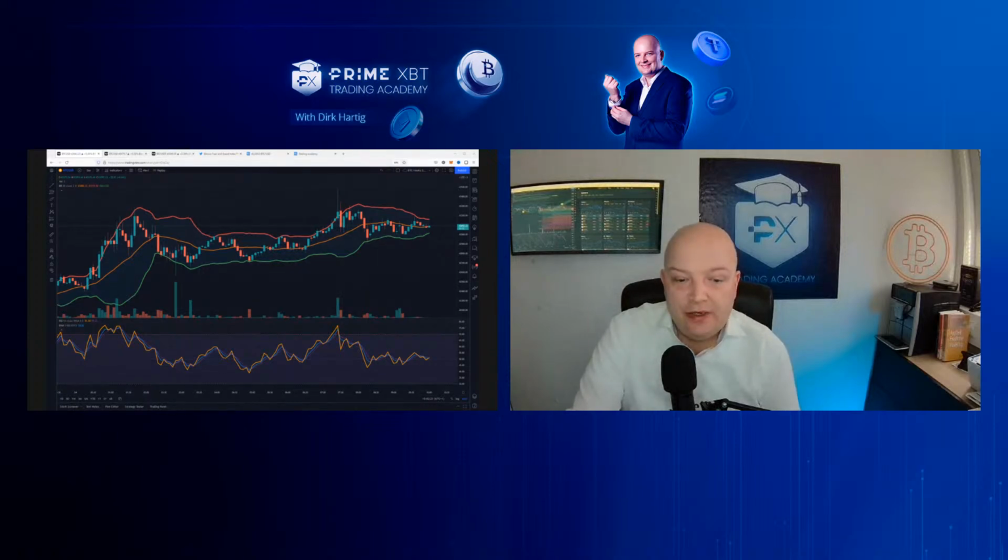So we are going to look once more at my RSIHooks trading strategy, and I'm going to walk you, by request from you guys, really through the indicator. I'm going to show you how to set up the indicator, which settings I currently use for this indicator, and how I use it, all of course with the goal to inspire you a little bit to try it out for yourself if you like that.